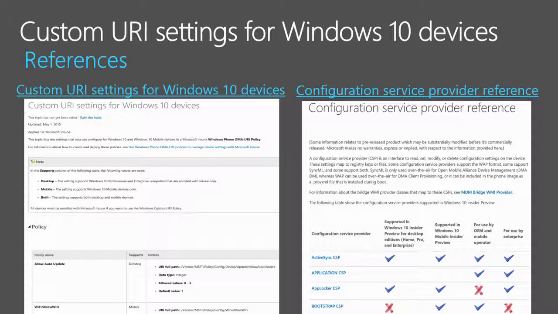No matter which MDM solution you would use, as long as they support custom URIs. And on the right-hand side, you see the MSDN version of this, and this is more for developers and goes into a lot more detail.